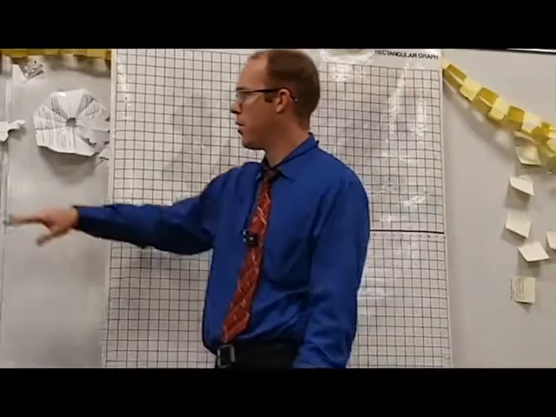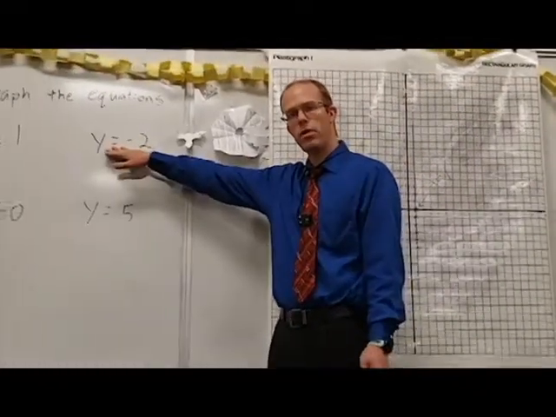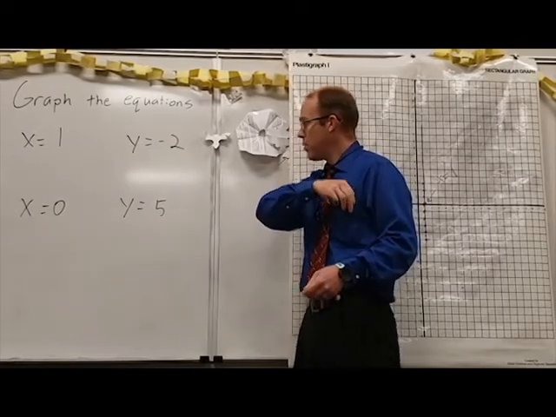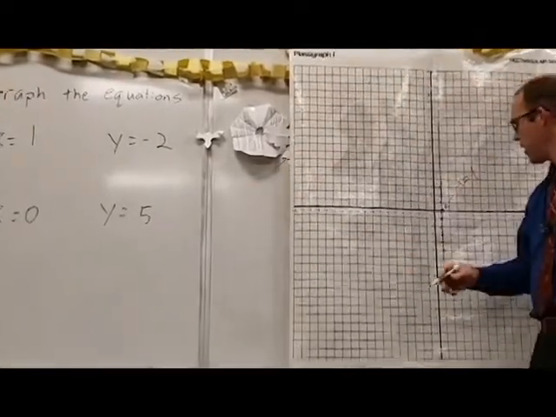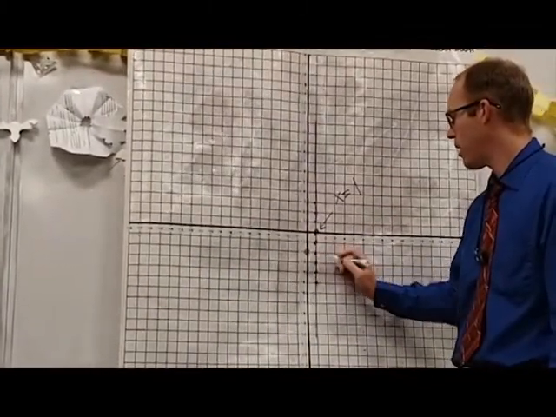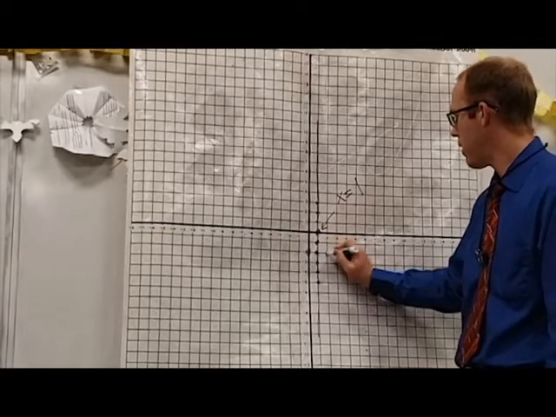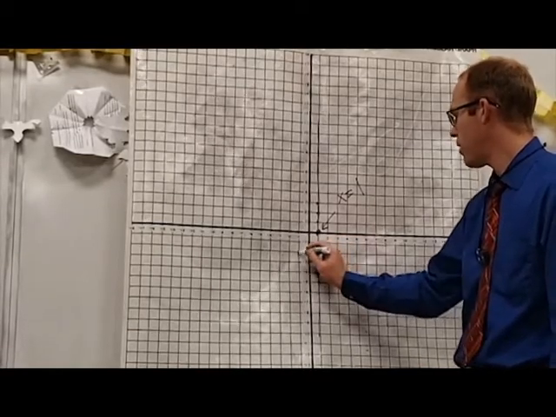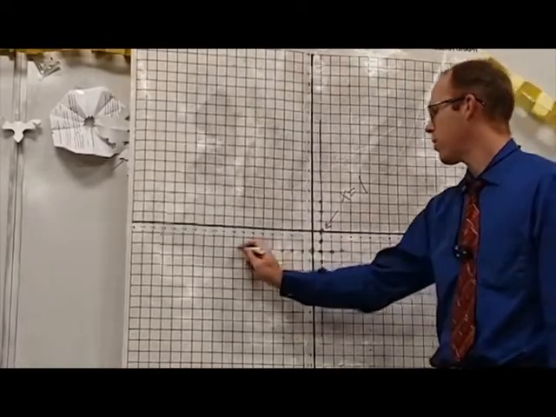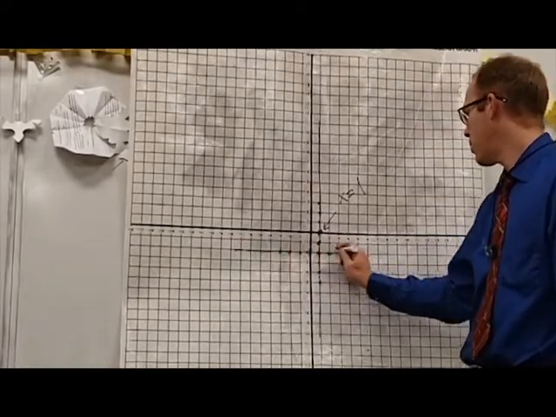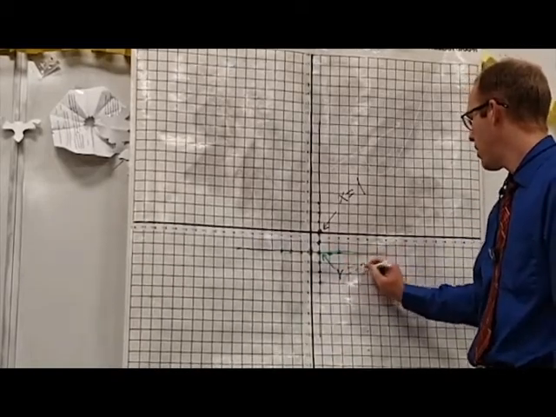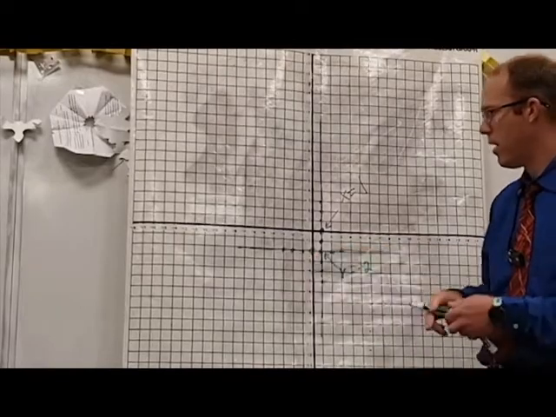Let's take a look at our next one. The second one is y equals 2, or negative 2 for that matter. That means we need to come here and find negative 2 for our y-axis. Well, there is a point where our y value equals negative 2. If I go straight to the left and right, my y value at all of these locations continues to be negative 2. So the line for y equals negative 2 is a horizontal line that crosses the y-axis at negative 2.